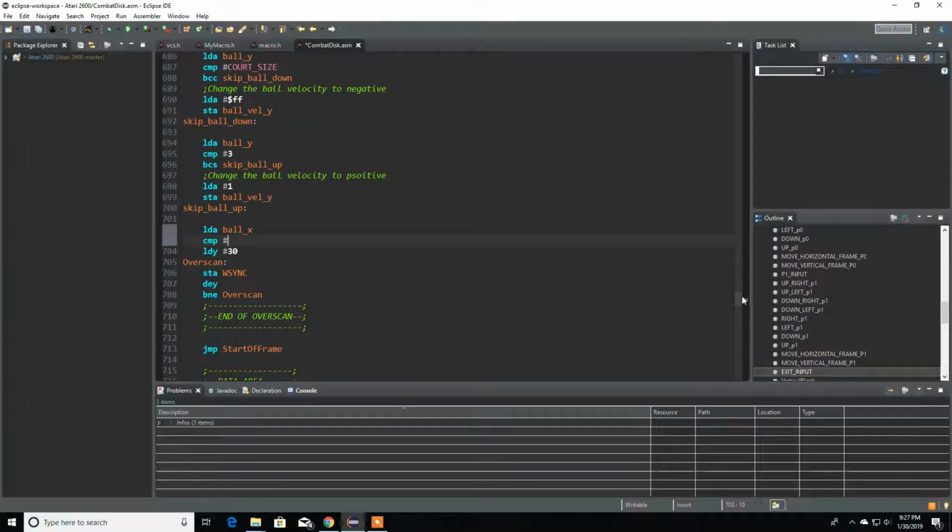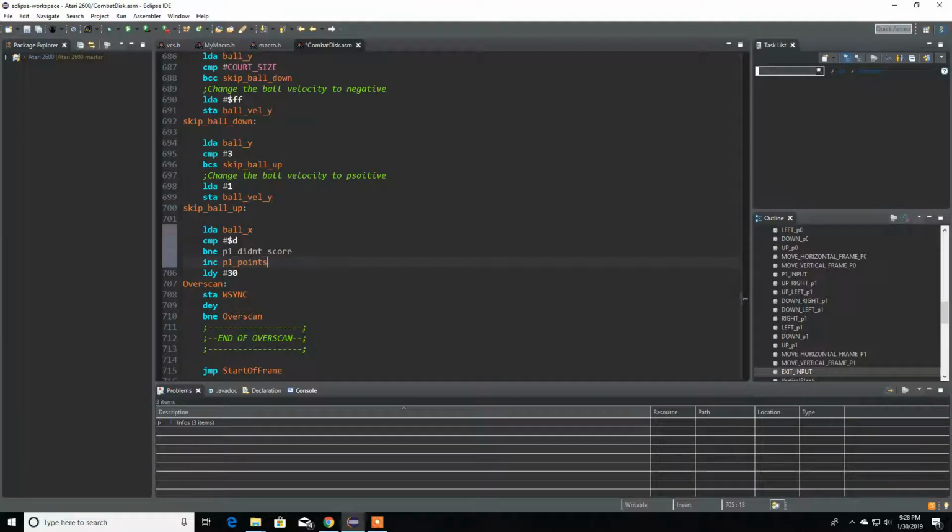I believe it's F. So let's compare with F. Actually, F minus 2, so that's D. Minus 2 because the ball size is 2. And then we're gonna branch by not equals 0. Let's say player 1 didn't score. Because when I come over here, we're gonna increment player 1 points.